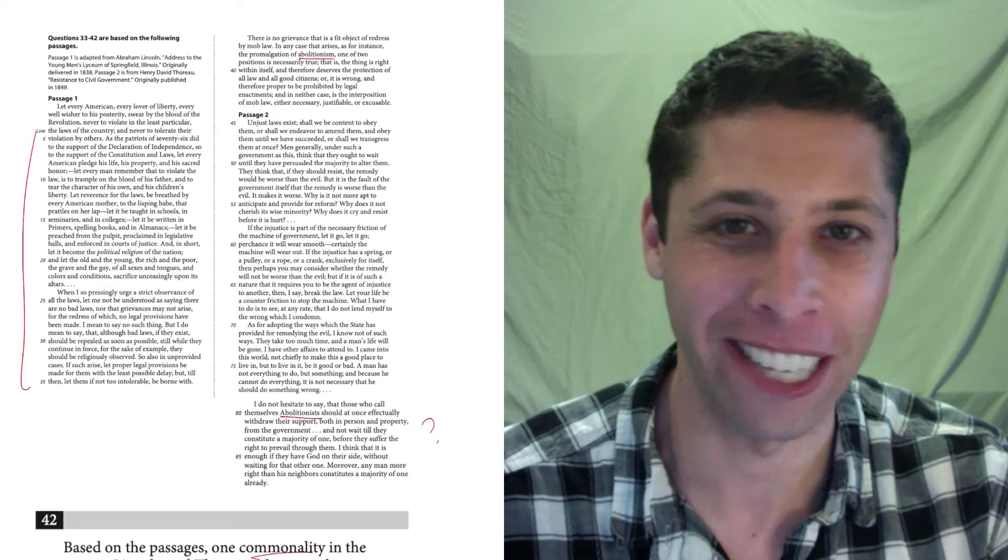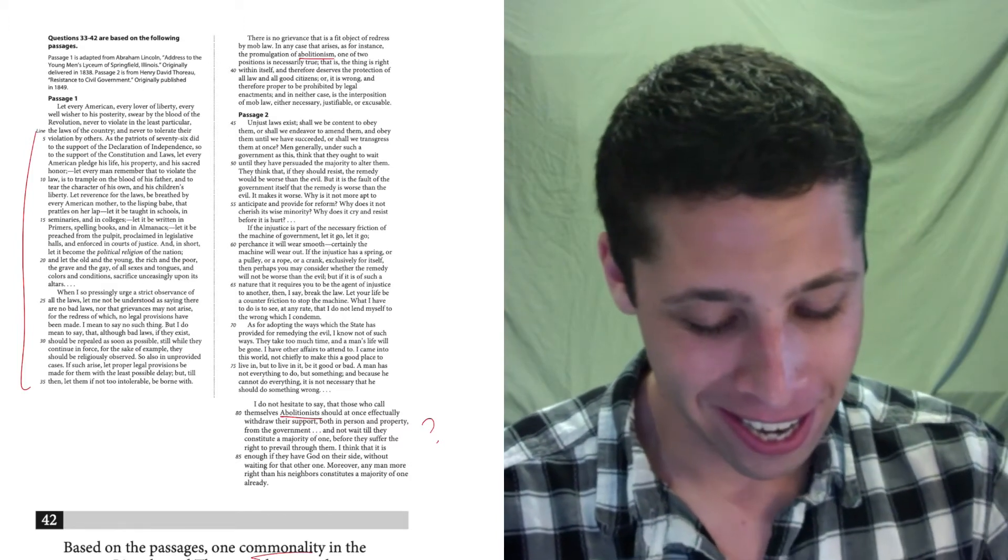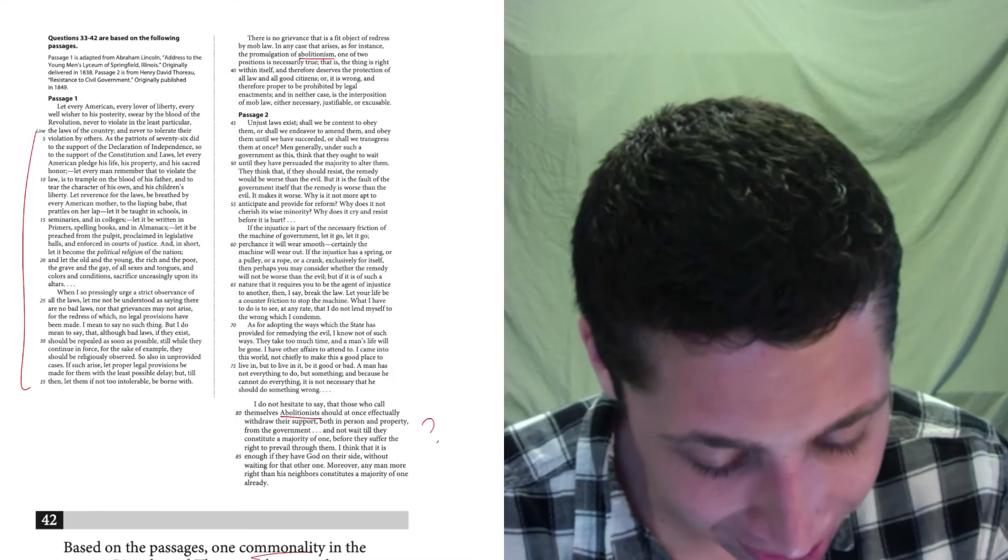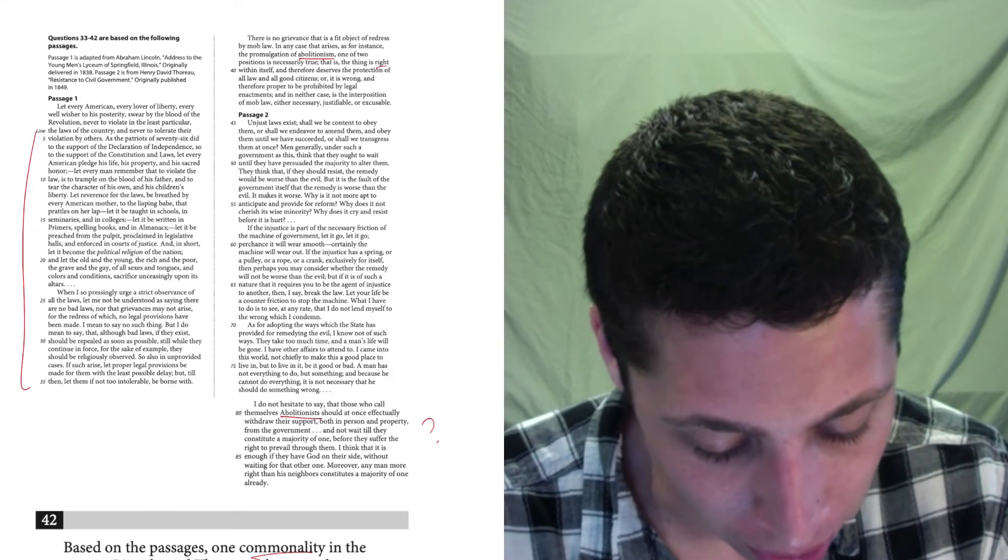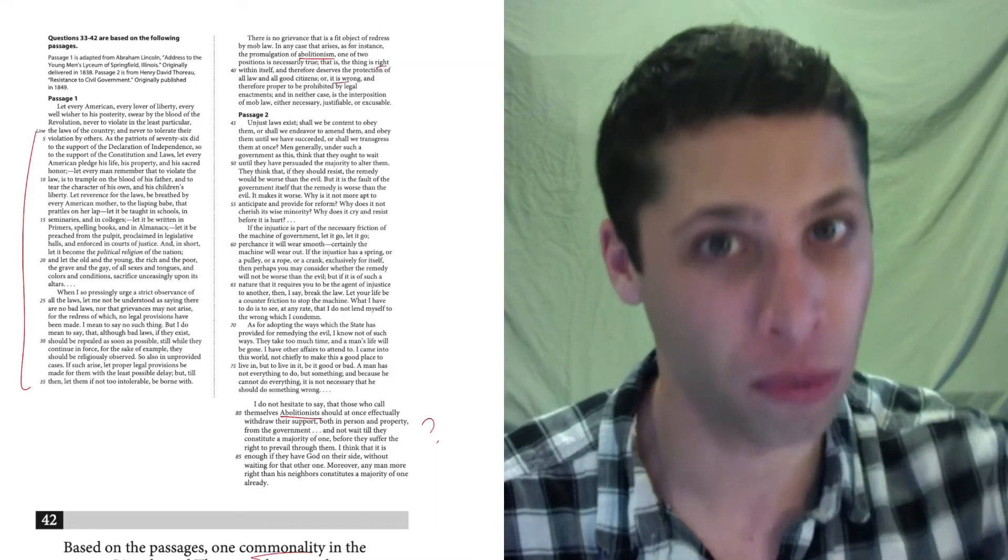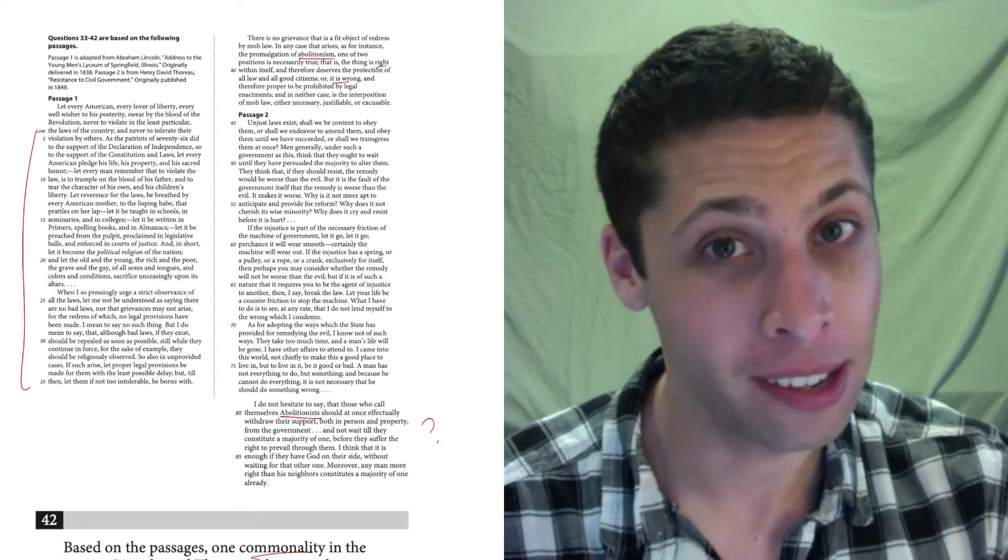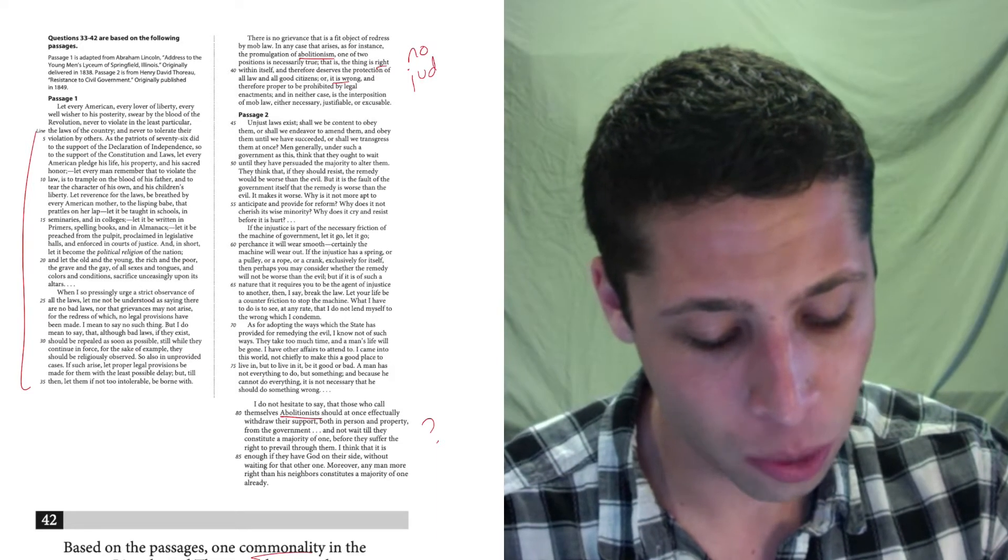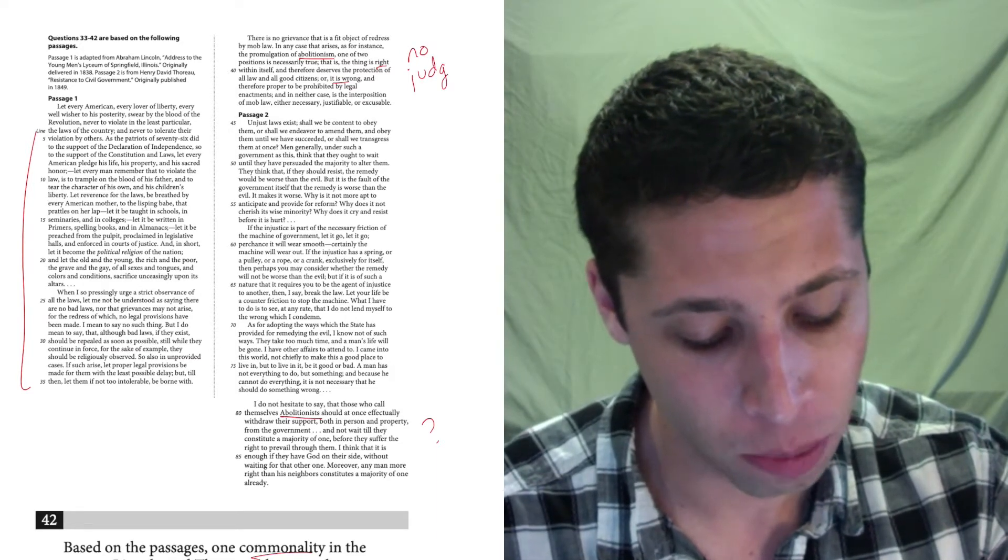You can tell, just me reading it, I'm tripping over the words. This is not good language, right? It's not something we're familiar with, but I understood one thing here. I see that he's not really saying whether it's right or wrong. He's doing this kind of like, if it is right, or if it is wrong. He's kind of like, not passing judgment. So that's kind of weird. No judgment.